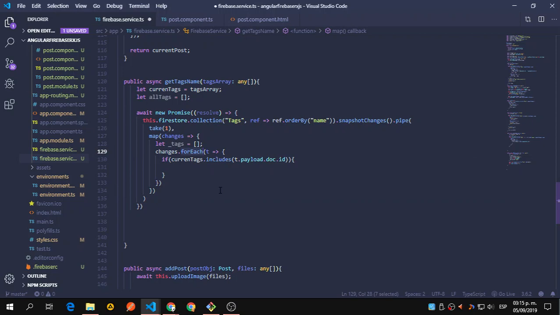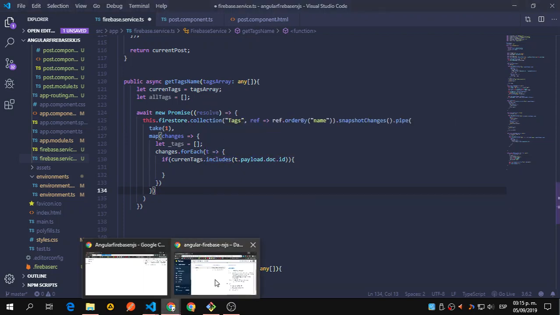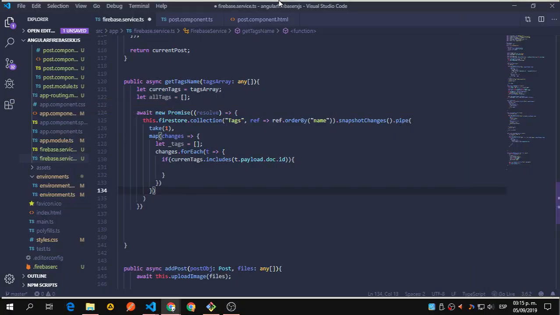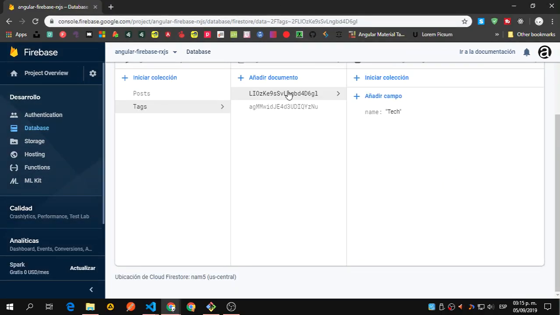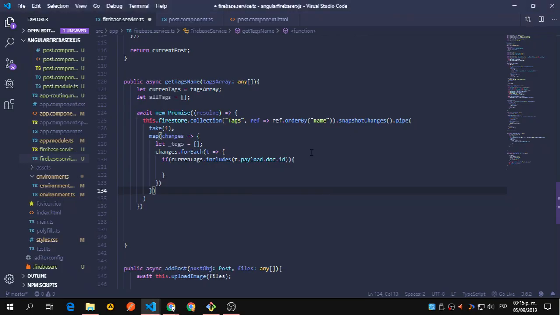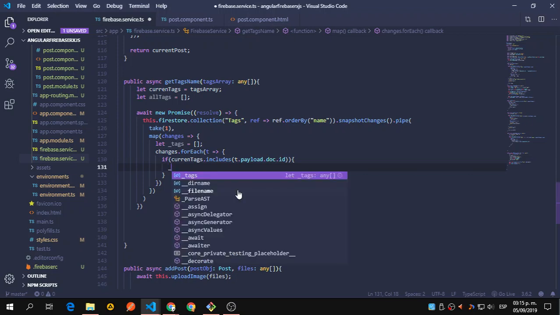Again, check for those documents, and for each document, we're going to check if the IDs contain, or better said, if what we're going to return, that is all the tags, contain the ID, because we're going to receive tags with ID. We're going to see that in a second, just to get all this information there so I can explain a little better.